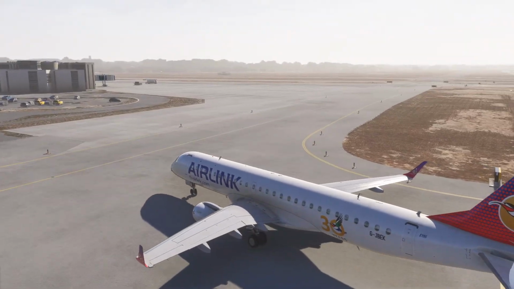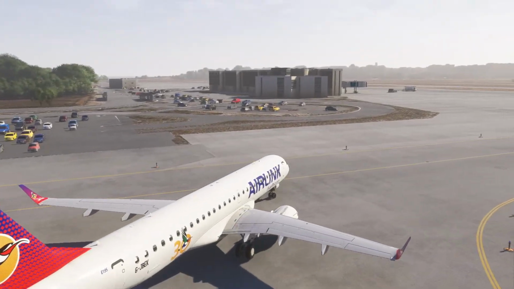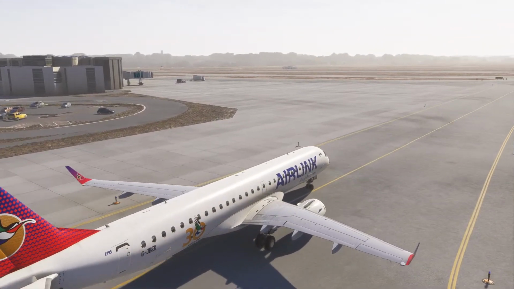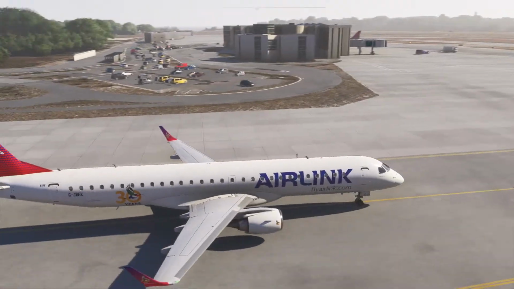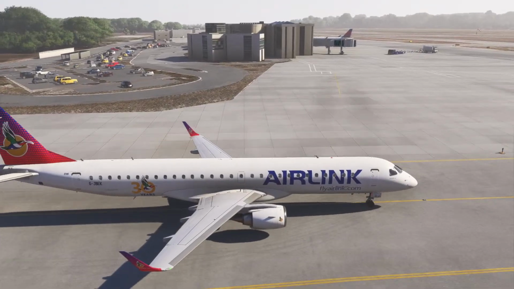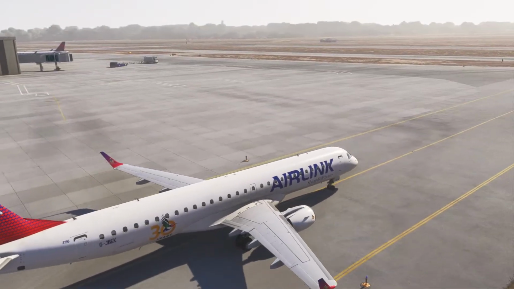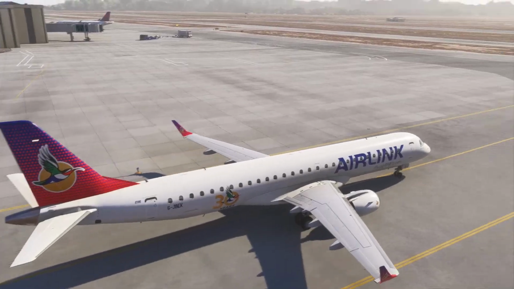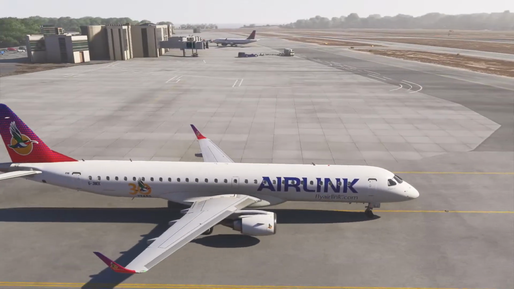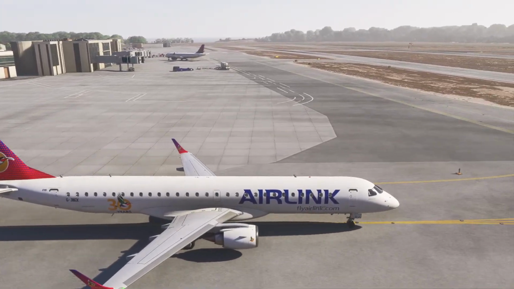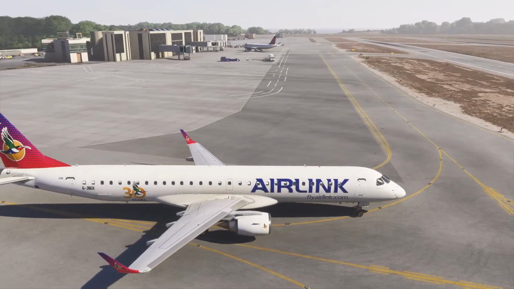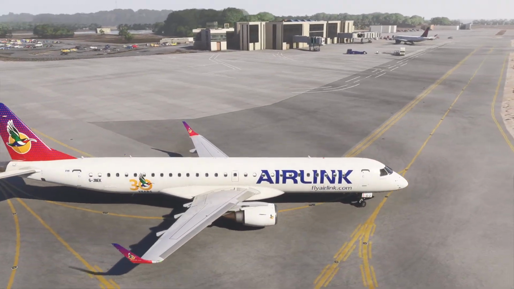Yeah, the PMDGs and the Phoenixes and the Fenix Airbuses are a much more pleasant experience than this was. It was interesting in its own way. Let's put it that's the nice way to put it. But I wouldn't say it was a pleasant experience fighting the aeroplane. It seems to have a physics model all of its own. It's unique.